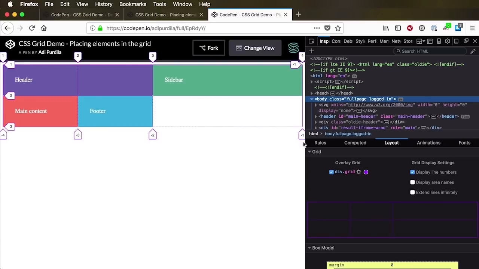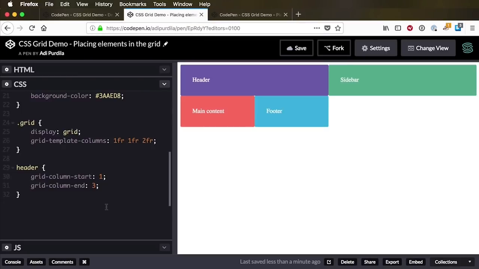But also notice that -1 always represents the very last column line. So we can use that to our advantage. I can say grid column end -1. And this will make sure that that element always ends at -1, or always at the end of the grid, no matter how many columns I have defined, which is fantastic.